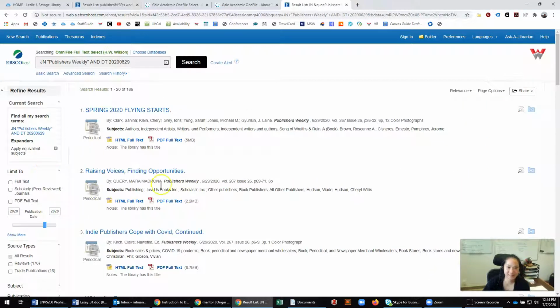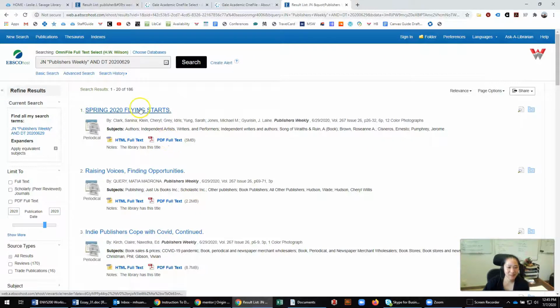And you're going to see that it's different, again, from what we saw in Gale. And one of the biggest differences is that we've got the PDF full text. So what this usually indicates is that you're going to be able to see the whole of the magazine as if it were in print. So you're going to be able to see all the images, all of the different parts of the page, all that kind of thing. So here we've got clues here that will tell us, okay, this is page 26 through 32, 69 through 71, and so on. So theoretically, if you downloaded all these, you could stitch together a complete rendition, basically.